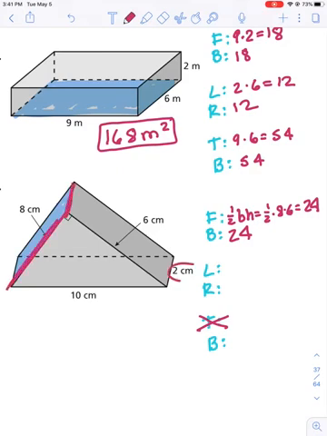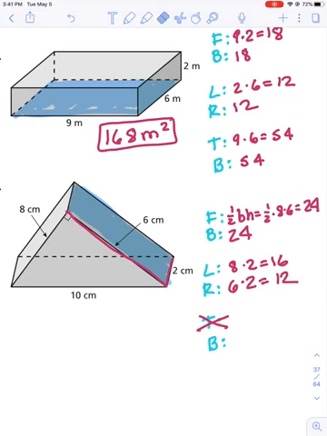The left side is this. And I think it's going to be 8 by, let's see, how much is this? That looks like it's 2. 8 by 2, 16. The right side, you can see I'm getting less patience and scribbling it in, is going to be, let's see, this side is 6, and then this side is 2. 6 times 2 equals 12. So here's a case where the left and the right did not match. So you can never assume they match if there's triangles involved.